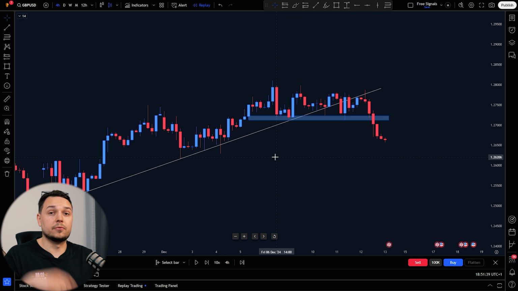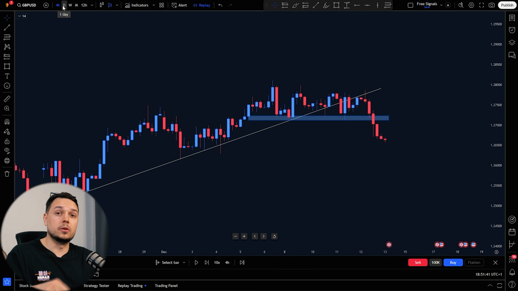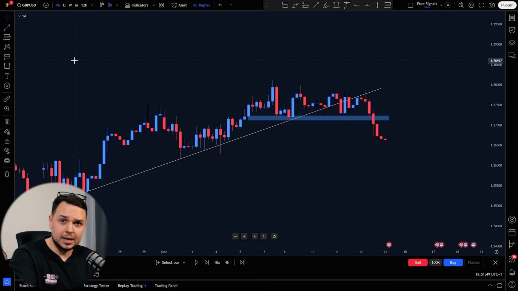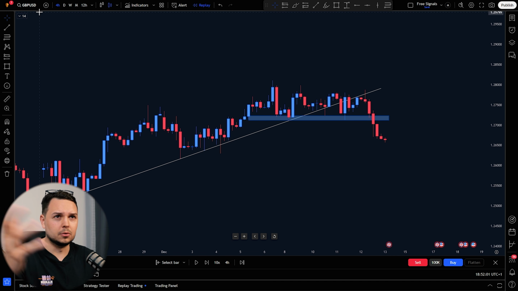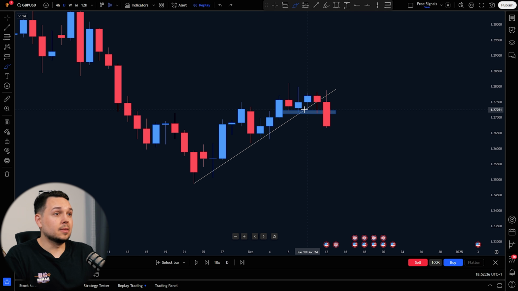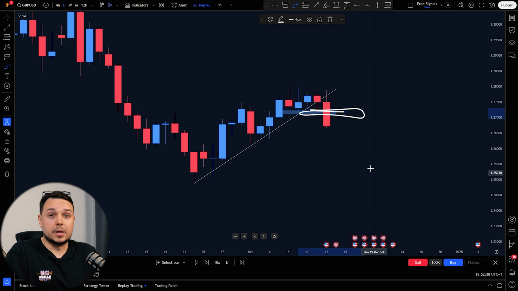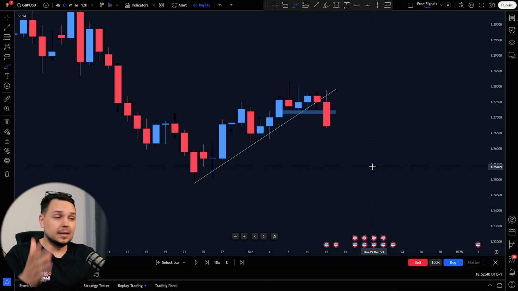Now, we can confirm this breakout by going into the higher time frame. So whichever time frame you're trading, let's say you're trading hourly, do 4 hour. If you're trading daily, do weekly. If you're trading 4 hour, do daily. Use a 4 times rule, basically. 4 times bigger is good enough. Anyway, we look at the daily, nice little solid breakout confirmation over here. Definitely the market trend is currently shifting, and likely now bearish pressure is going to be dominating.